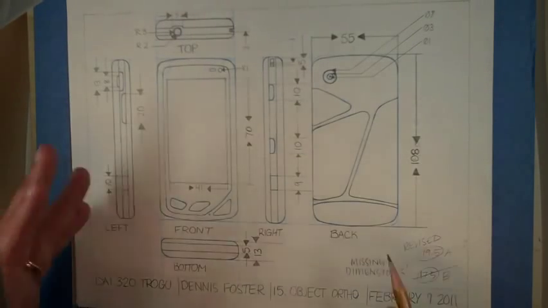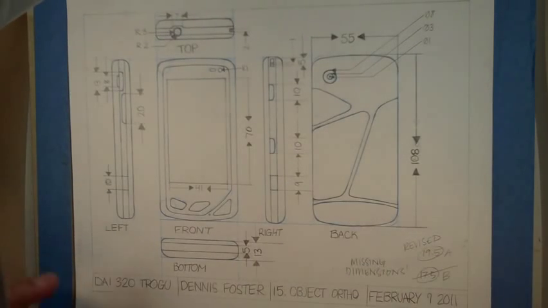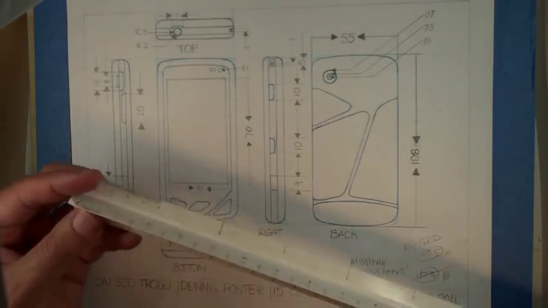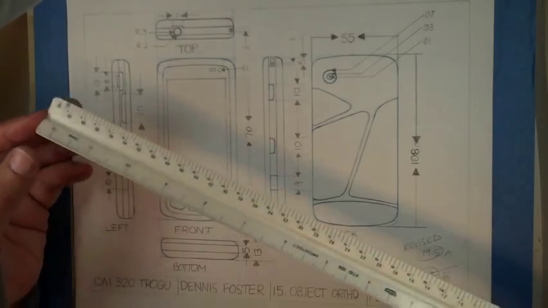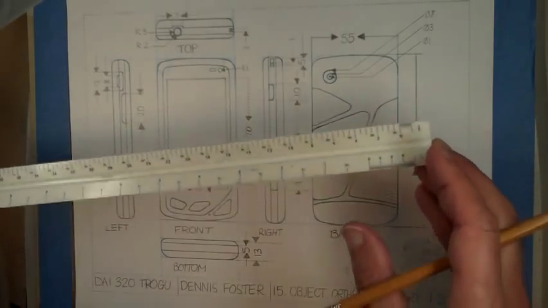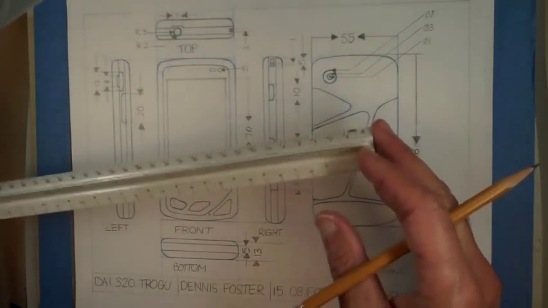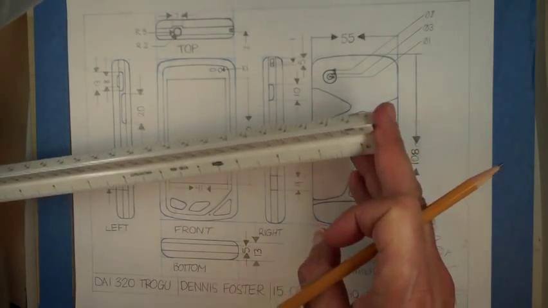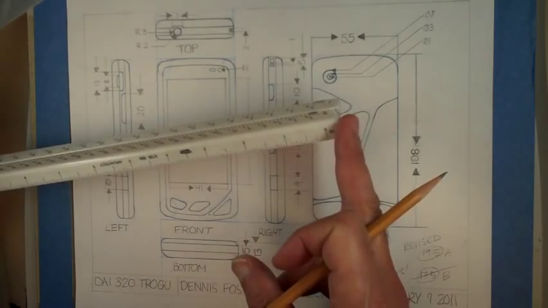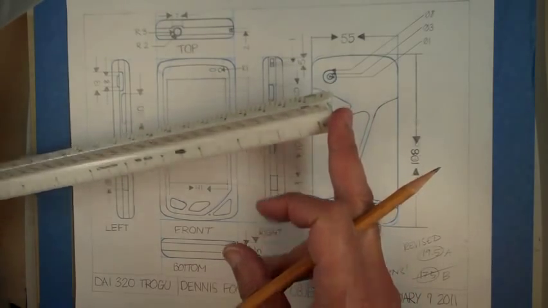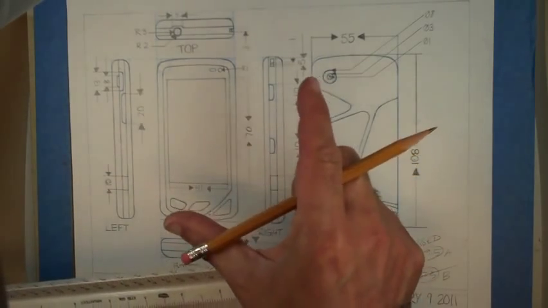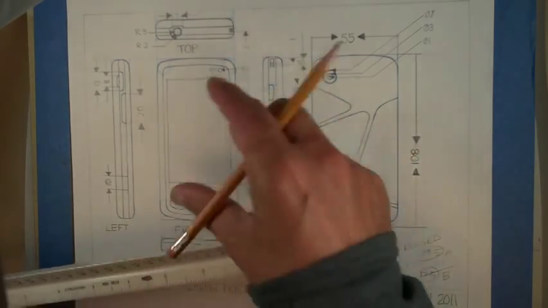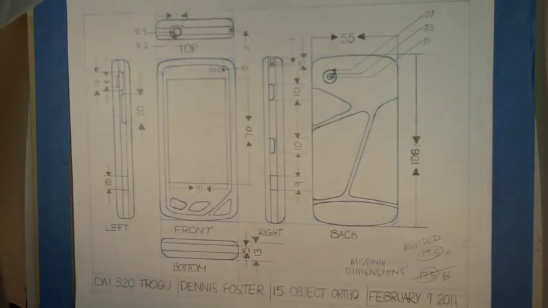If you're doing simply half scale, then you would just measure your object and you would halve it, right? More complicated scales, you could use the architect's scale, which I'll go into in more detail later, but for right now, I would say either do half or full size. If your object is really tiny, then you might need to enlarge it, right, to make it look decent on your sheet.